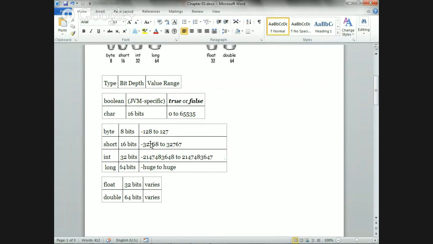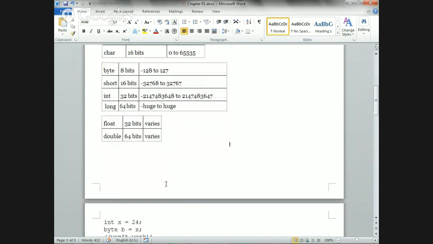The point of primitive is that whatever you put inside the variable, it actually goes inside the variable. Why do we say varies for double? We'll see later on. Because basically with double, you can put in massive numbers, and behind the scenes it has to expand how big it is.